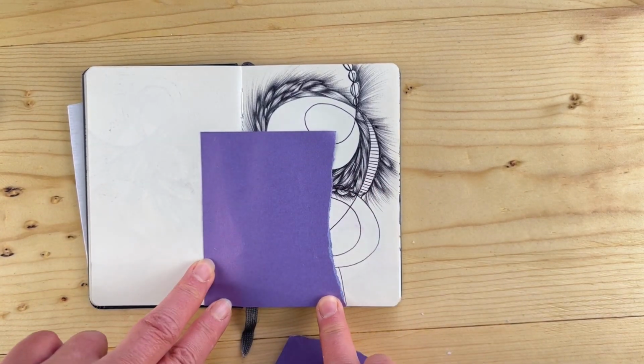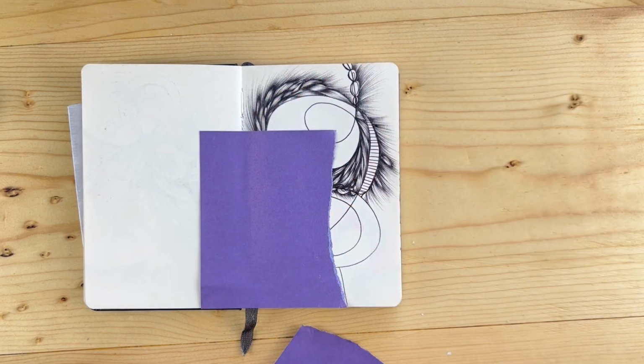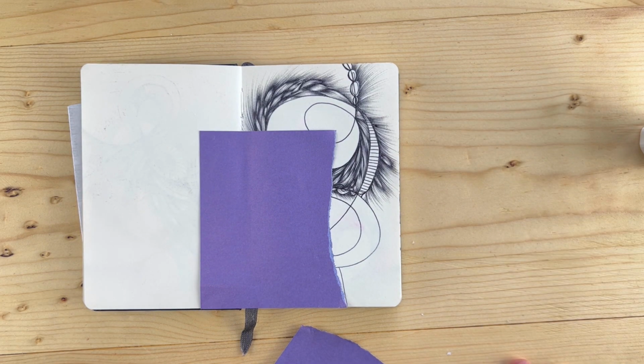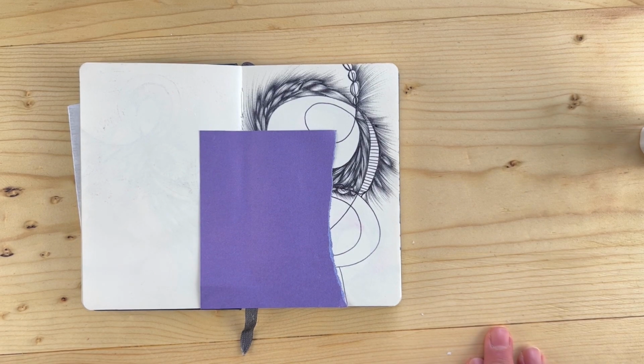Because then I've still got some interesting things going on here, and I haven't divided the paper in half, and then I can start working right over the top of this, and we'll see what happens. Maybe I will continue this shape. Maybe I'll make some more shapes, but there's lots of possibility now for this composition.